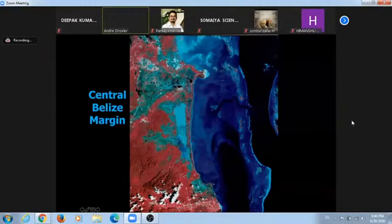And so the Belize River would have brought its load more here because of the longshore current. It would have created these beach ridges like this. And when you see the modern reef, you can see that this reef looks very similar to what we see here in terms of these beach ridges. So you can link the reef to a shelf edge siliciclastic coastline that was deposited during those times.